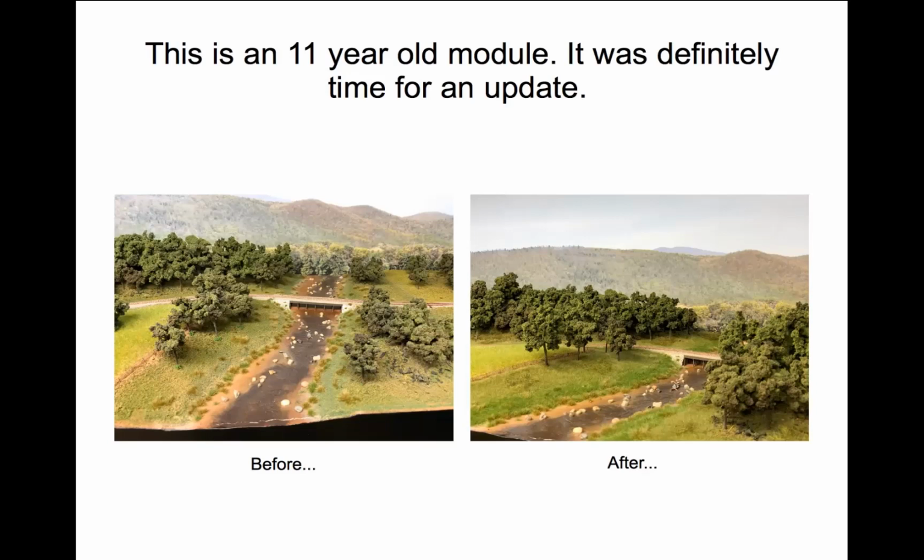A few years ago, when I first experimented with static grass, I put the little farmer's field there on the far left there. It's a little bit brighter green. So basically did the same process, took up what ground foam I could and went over it with the matte medium and applied the static grass. I went with a brighter green, or more green, I should say. I blend a couple of different colors together, a late summer and an autumn grass, so the green isn't too green. But since this was by water, I wanted to go with a deeper green along the water's edge, and then let that taper off as you got away from the water.